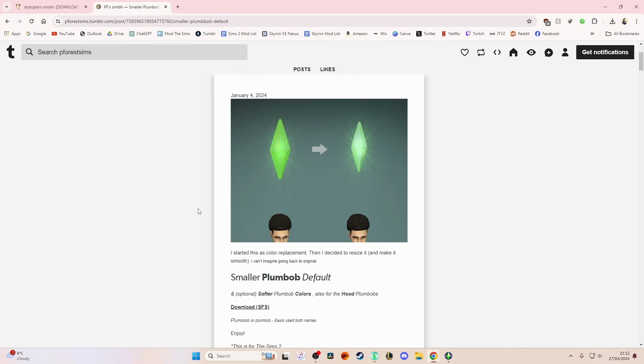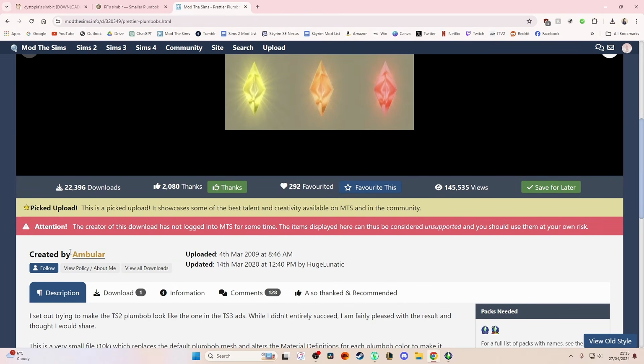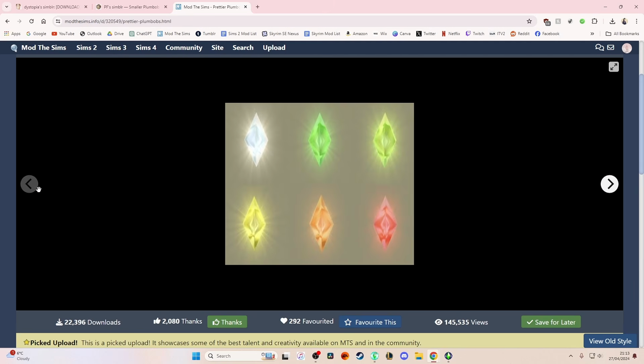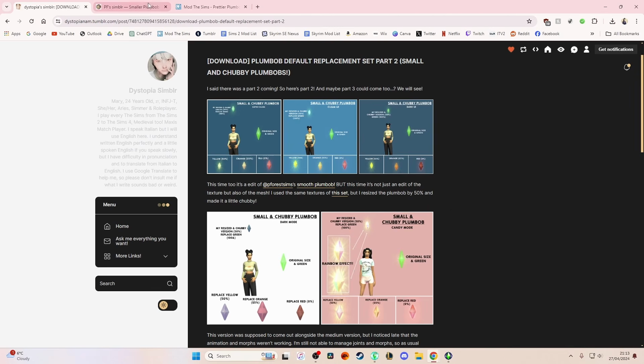But there is another Plumbob default replacement that I absolutely love and will be sticking with, and that is the Prettier Plumbobs by Ambular on Mod The Sims. So this is the one I'm going to be keeping in my game, but these two are nice options if they're more suitable for you, so check them out.